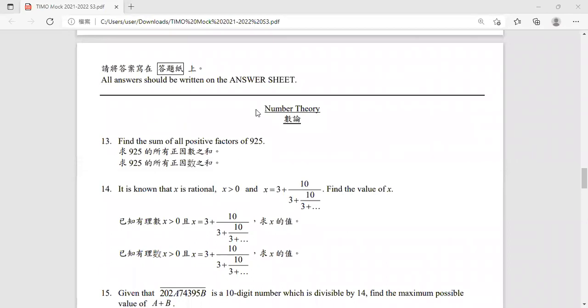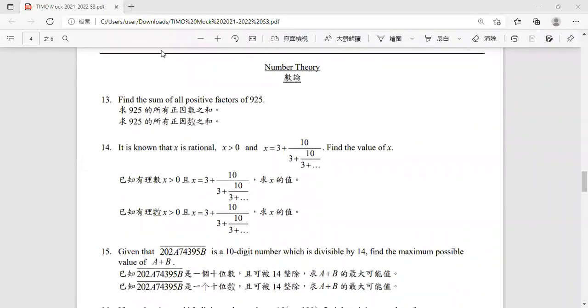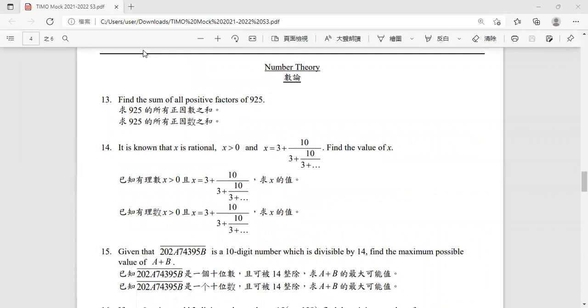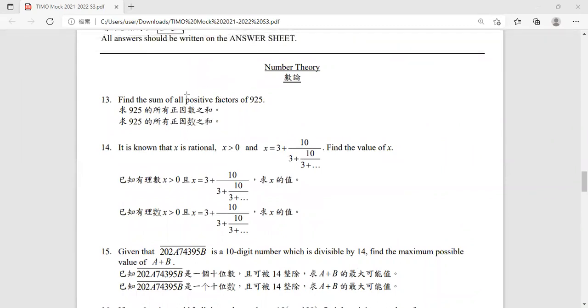The next question, 13. Now this one we have a method to do it. Before I start to solve this question, how about if I omit the word positive, what is the answer? Yes, 0, good, because we have negative factors. So please be careful with the wording of the question. Don't be trapped.